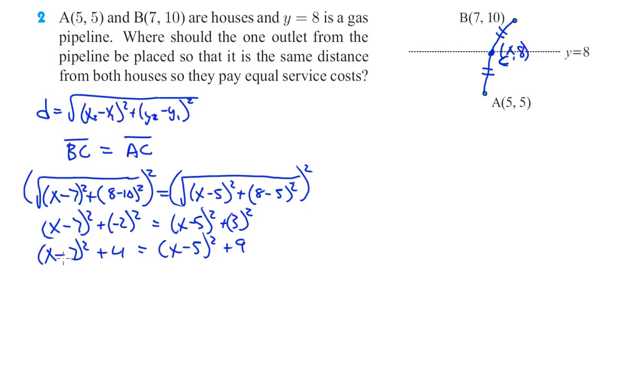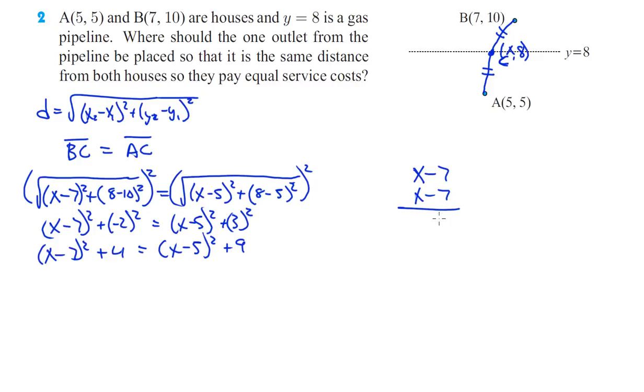Now I see this over and over and over again. People try to just say, oh, this is just x squared minus 49. No, you got to actually like FOIL it out. You got to multiply these two things out. Okay, this is x minus 7 times x minus 7. So I'm going to do that over here. So we have x minus 7 times x minus 7. I'm going to do the little stack method here. You can do the FOIL if you want. Whatever works for you is fine.